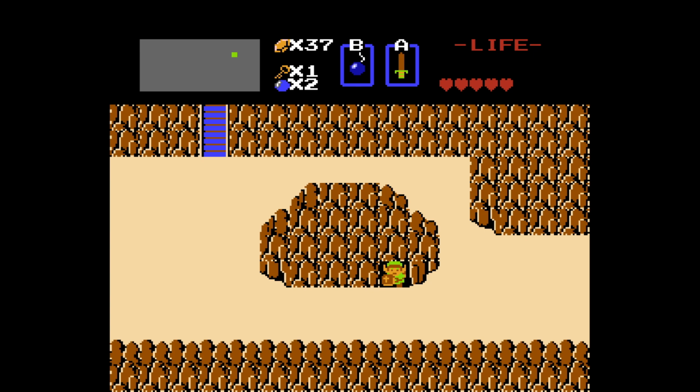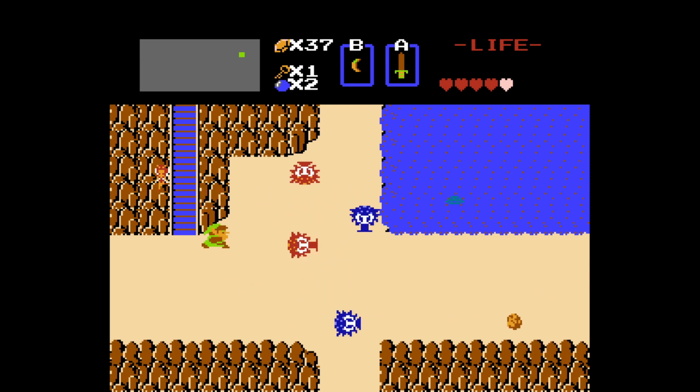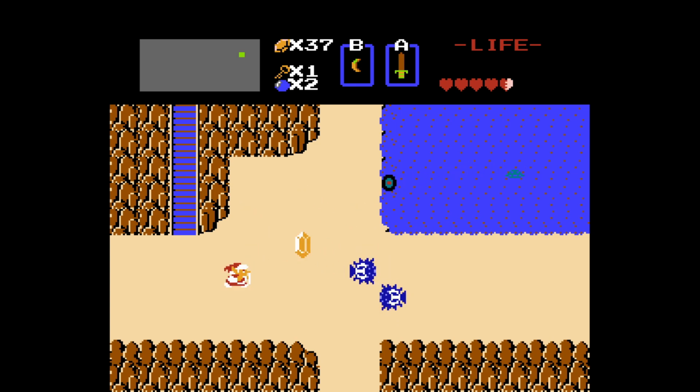So now that we've upgraded our health a bit, we can carry on to level 2, right? No, don't be silly. Instead, let's head over to the ocean shore, where you'll get a neat little wind effect in the background to let you know that you're at the beach, since we couldn't do little ice cream stands and sun lounges in 1986.